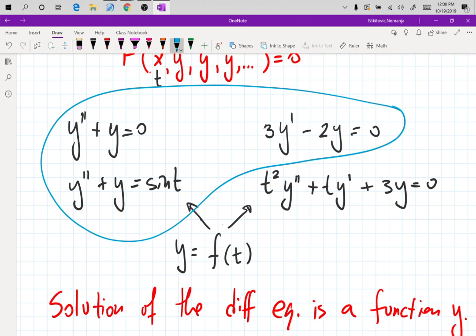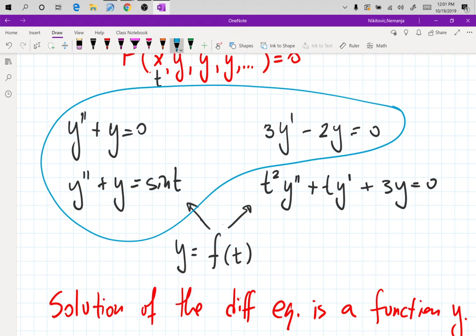And they are linear because if you take a look at their y's and y primes and y double primes, they do not have any squares on them. They are not multiplied by other functions. There are no product rules or anything like that, okay? The one on the bottom is not linear. It's called a non-linear equation, the one that is excluded, because you have t squared times y double prime. So that one would be non-linear.